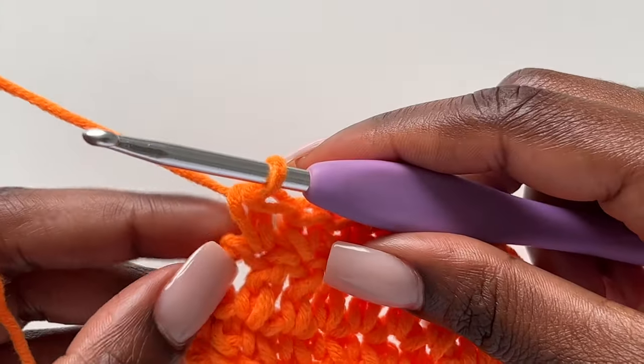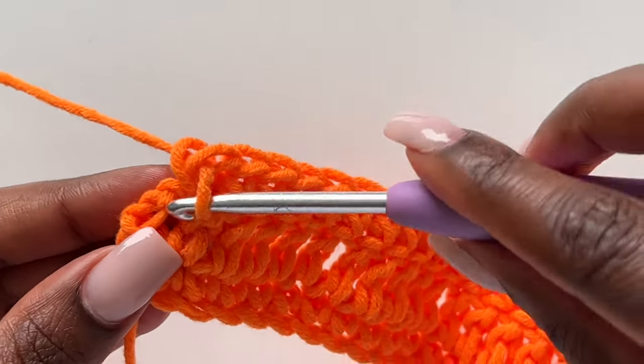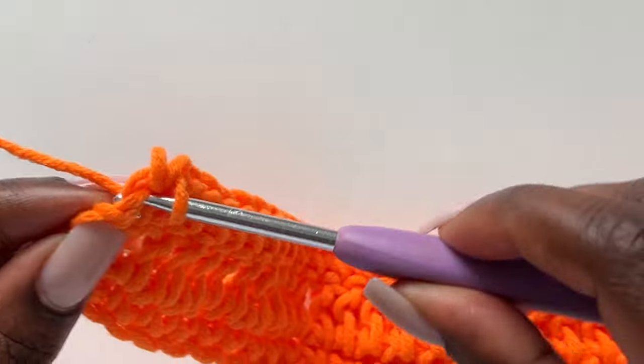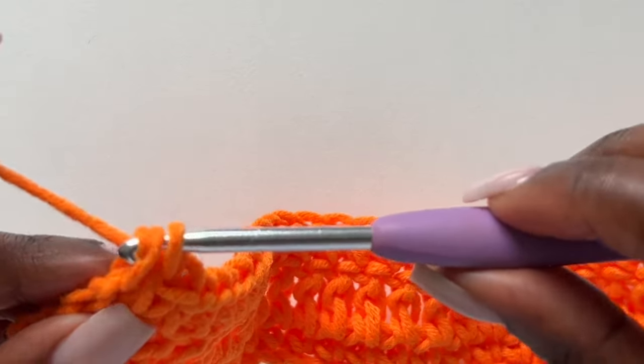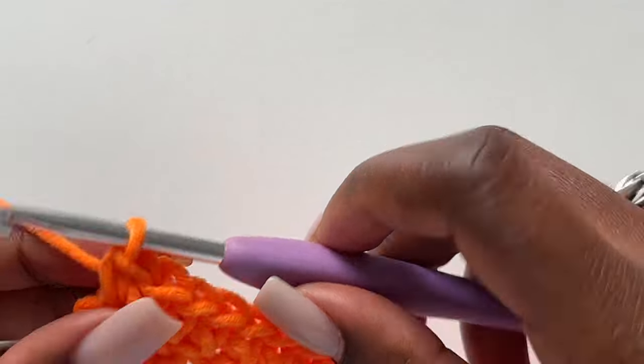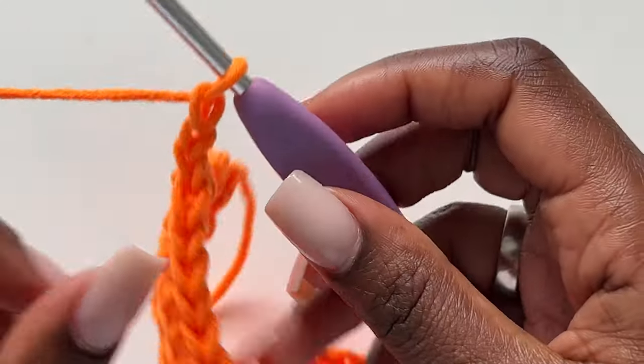All right, I'm at the end, and this is very important, okay? This is very important. On top of this two chains, that's where you make your last stitch. Do not forget, or else you'll be losing a stitch on every row, right? On top of the chain two, you make your last single crochet.